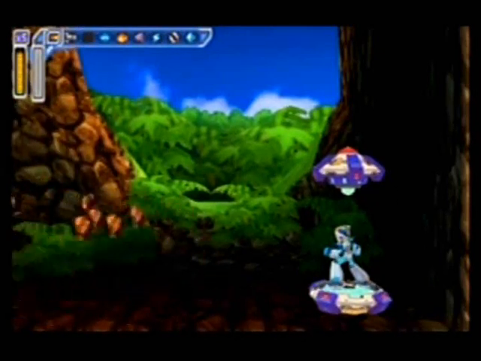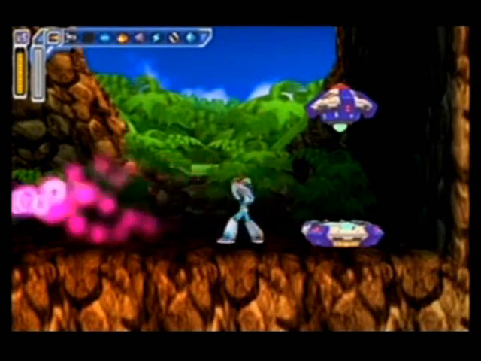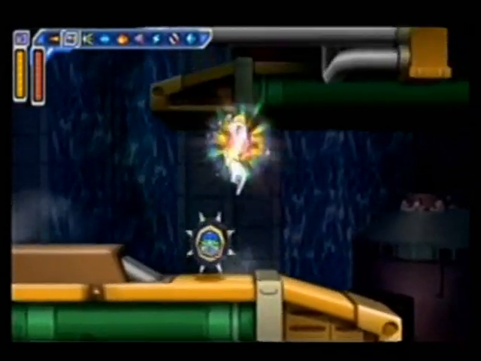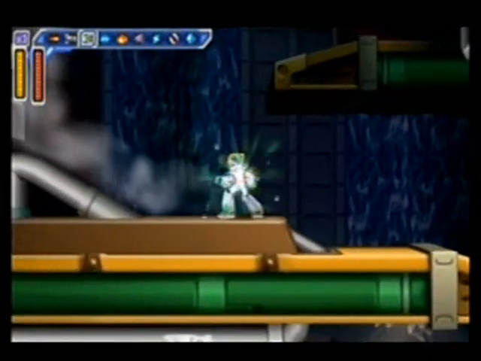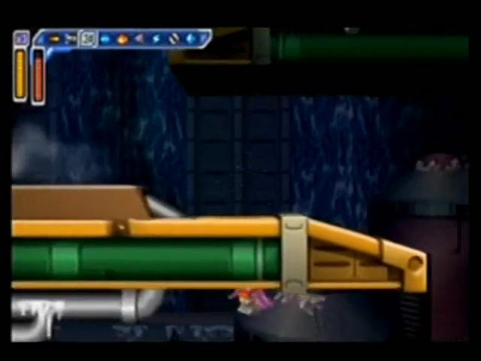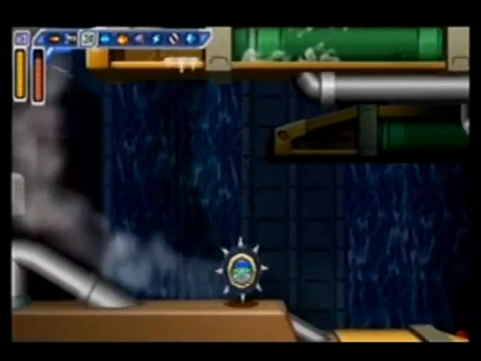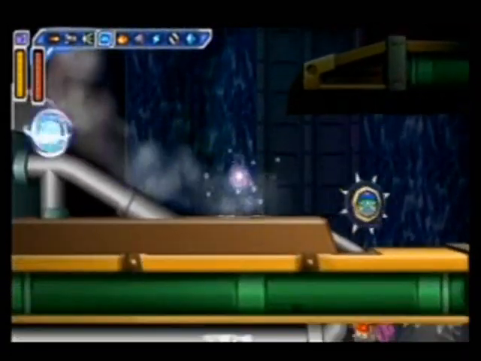So yes, this is an upgrade for the X-Buster. You can charge it up beyond the green. And boom! There's your pink laser, which does a good chunk of damage. Also, when you charge up, you can use all the special weapons differently. Homing Tornado shoots all of those fish robots that launch octopus shots. Sting Chameleon, this is a spoiler! But when you use Sting Chameleon's ability, it makes you invincible for a short period of time. You can literally walk through anything and nothing will damage you until it wears off.